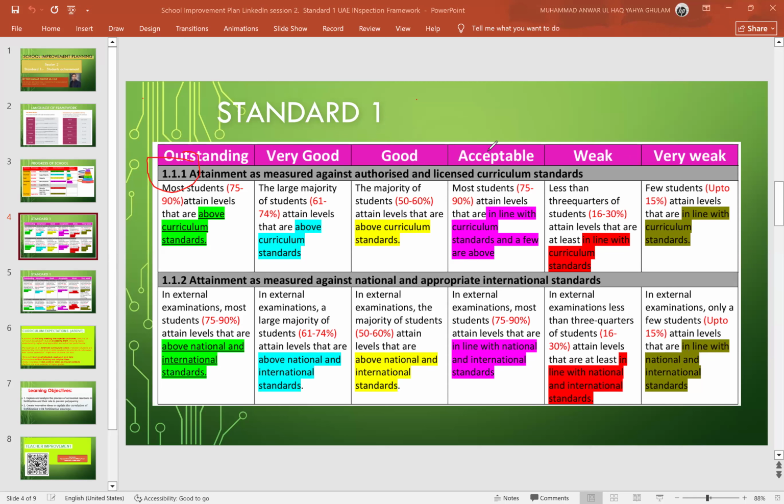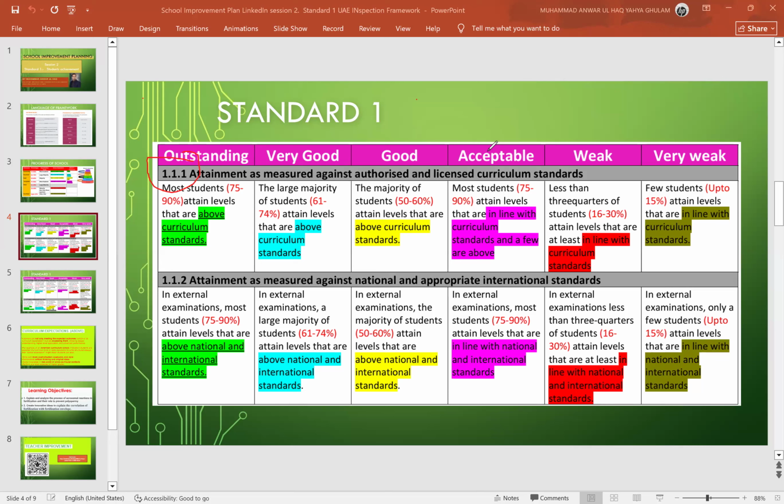Where is the gap? Is there any gap between internal and external assessment? So you figure out which phase has the problem, you identify that problem, and you try to bring an action plan for that weakness. Obviously, the majority of you will go for the SWOT analysis. Whenever you come across a problem, you go for the SWOT test: strength, weakness, opportunity, and threat.